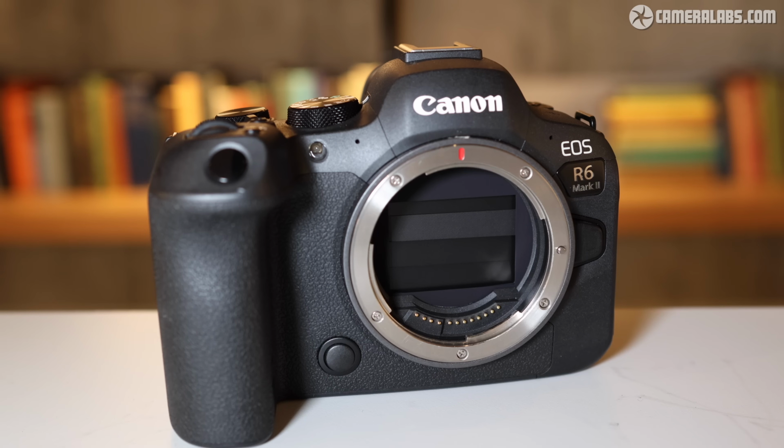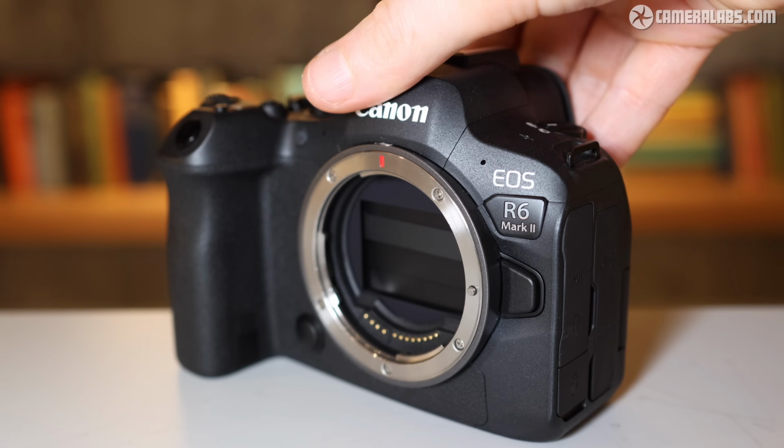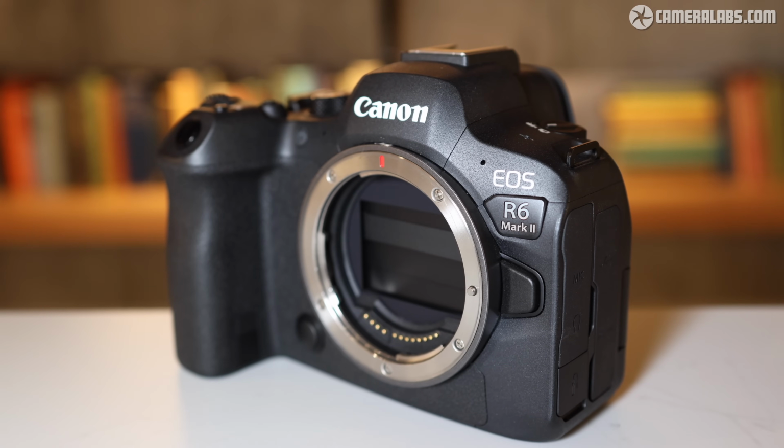it's ready. Announced in November 2022, the EOS R6 II arrives just over 2 years after the original model and is priced at about $2,500 or £2,780 for the body alone. Now, these are initial launch prices and the market has become very competitive, so do check the links below for the latest pricing and deals on both it and rival models.